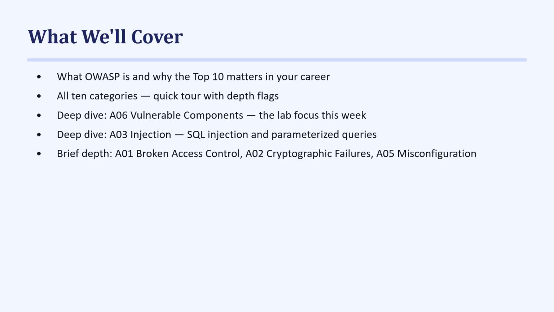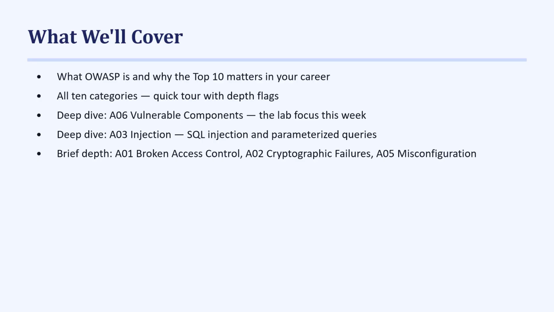So by the end of this video, what you will be able to understand or know more about is, one, what is OWASP? Why are there the top 10? And why does it matter? We're going to describe each one of them briefly in a quick tour. We're going to go over which categories are really the most relevant to the kind of code and projects you're working on right now, give a concrete example of a vulnerability in each of the high relevance categories, and understand why security must be considered during development, not just at deployment.